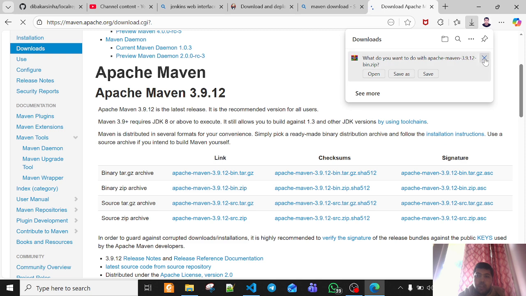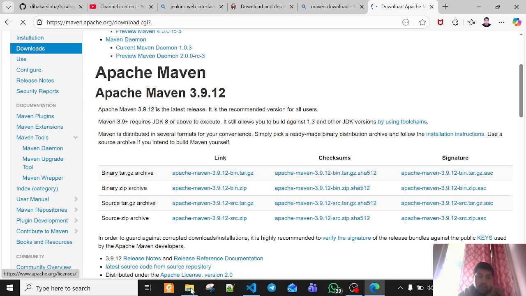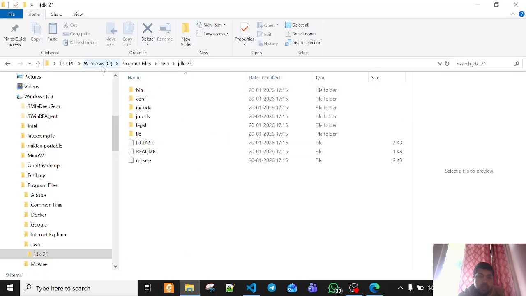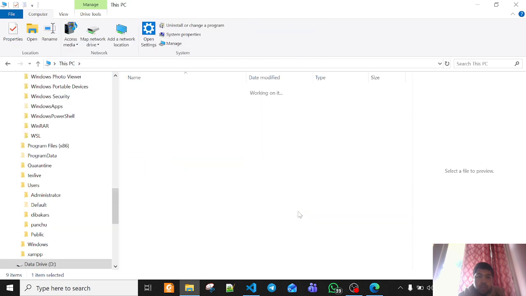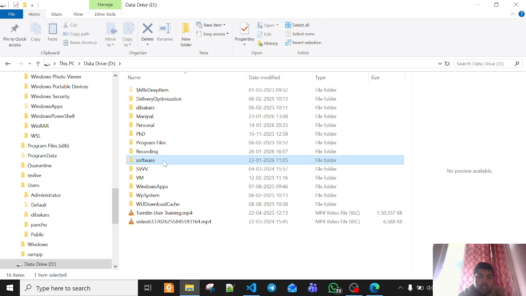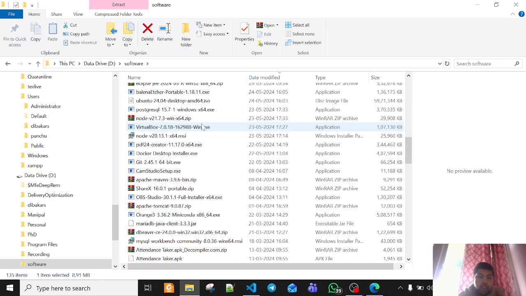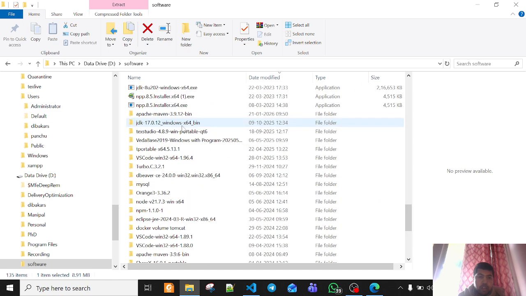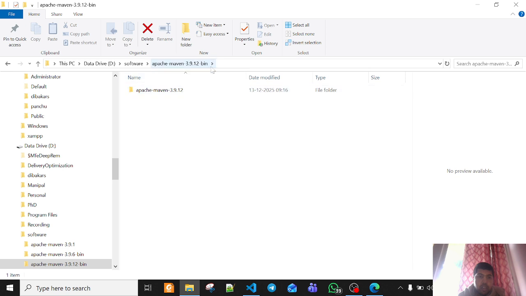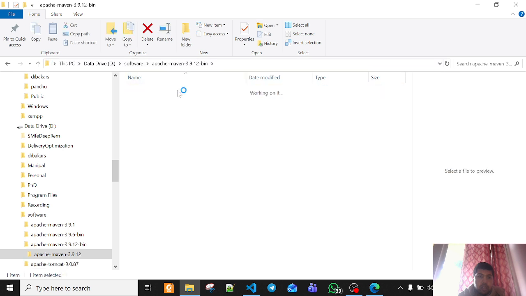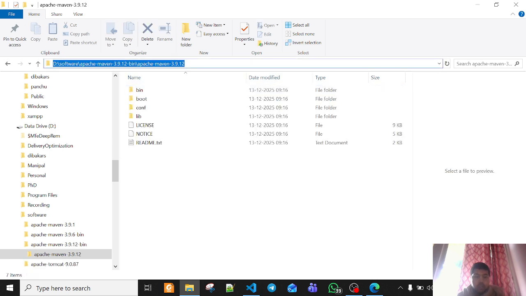I have already downloaded it. It doesn't require installation, so you can just store it. I have saved it in D drive, in the software folder. This is the zip file, and I have unzipped it. Here you copy this path.